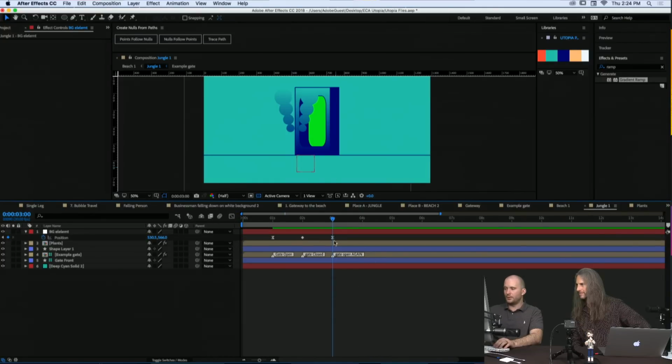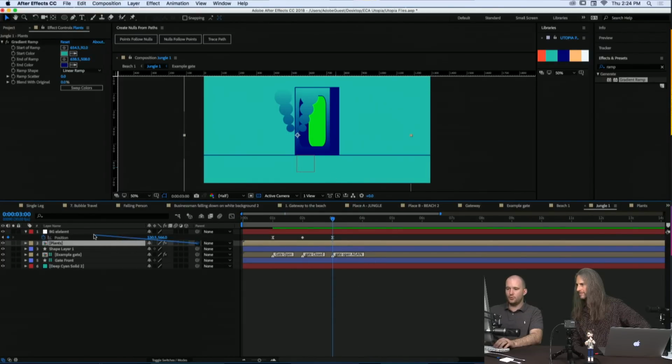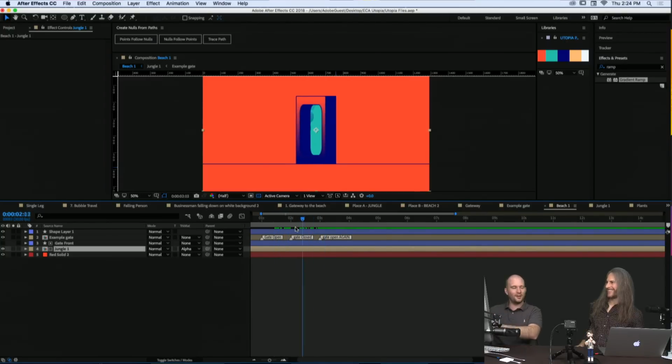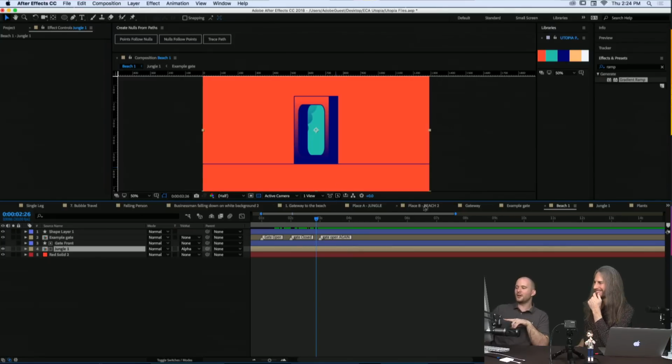And now we just simply parent our plant to the background elements thing, and now it's bending and waving and moving. So now that's going down. And because we've added a plant in here, if we went back to the beach, look at that. The little plant is waiting for you on the other side of the portal. You want to go through the portal into the jungle? It's right there. That's so cool.